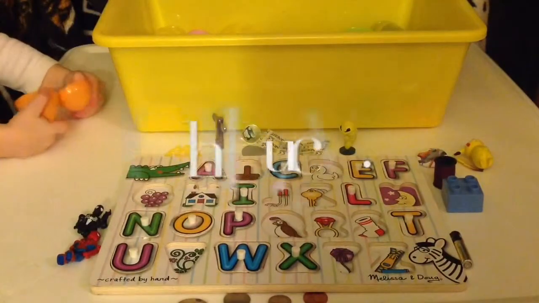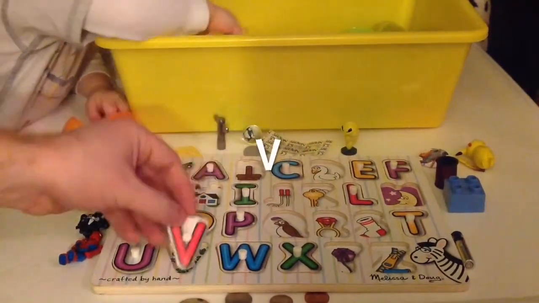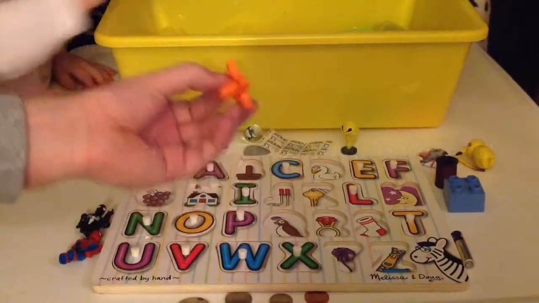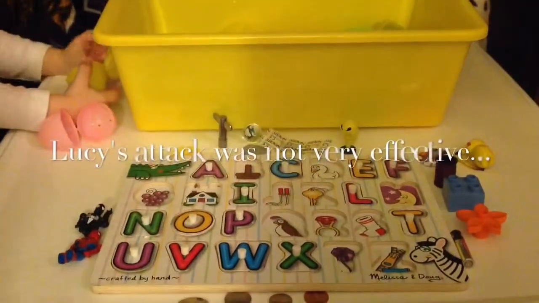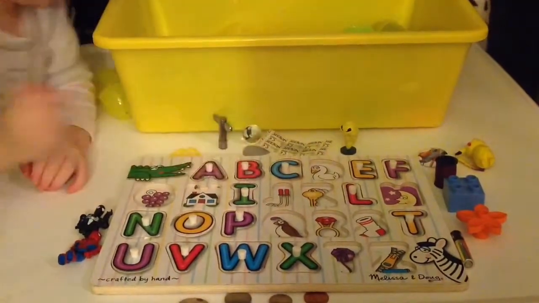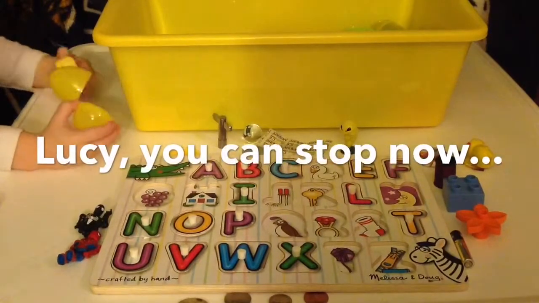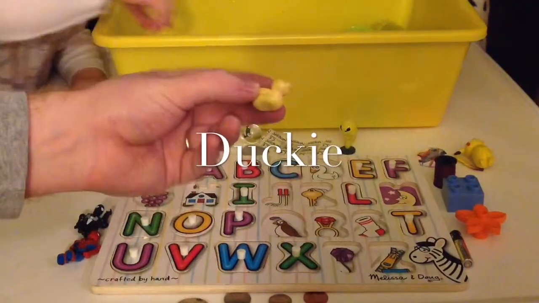Well, Lucy wants to play too. Oh, that was a letter. It's a V for van and vine. What's that? It's a Lego flower. What's that? It's a B for basket. What's in there? Whoa, what is it? It's a little ducky. A little ducky.